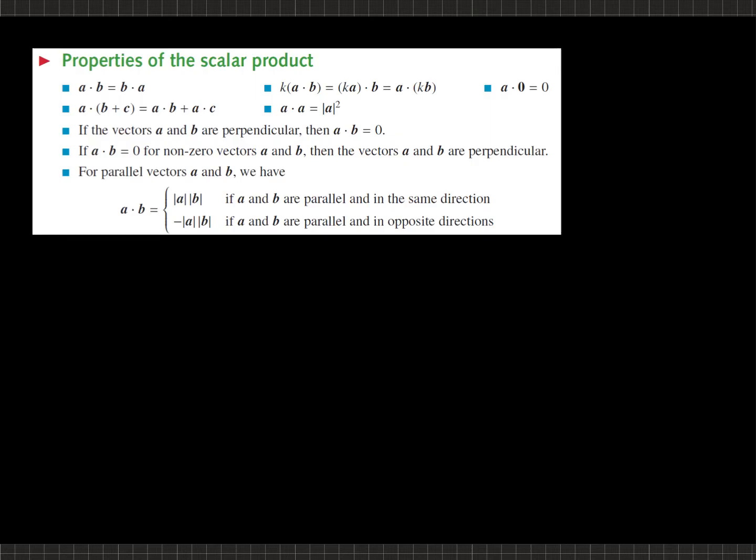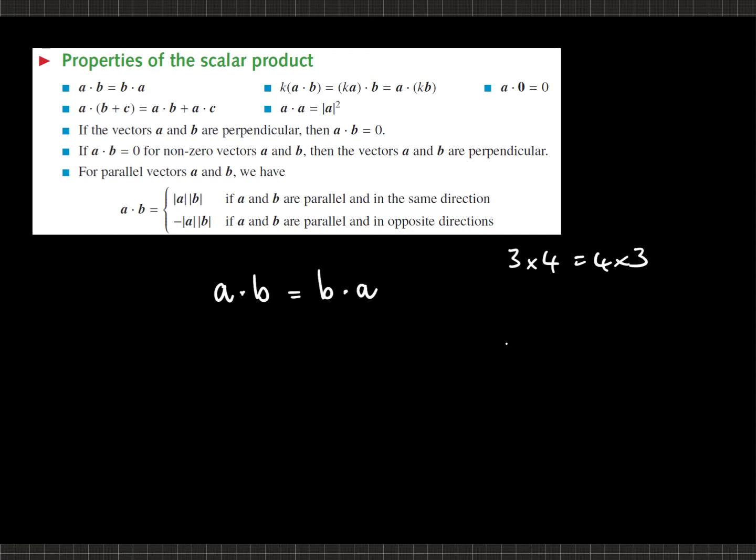Okay, we might just pause here briefly to have a look at a few properties of the scalar product. Well, the first one, A dot B equals B dot A. This one is called the commutative property of multiplication, and we know it well, like 3 times 4 is the same as 4 times 3. But here with the dot product, you just try it with a few numbers and you can see quite simply why that one will work.